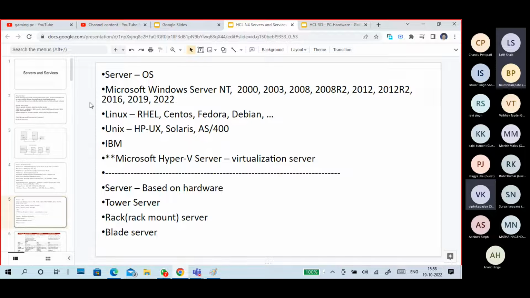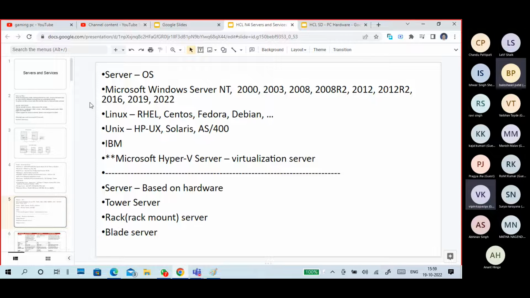Windows server operating systems are there from Windows NT, 2000, 2003, 2008, 2012, 2016, 2019, 2020. Linux-based servers have different versions and different distributions: Red Hat Enterprise Linux, CentOS, Fedora, Debian, Ubuntu Server, and Ubuntu Desktop too. A lot of Linux-based servers, Unix-based servers, IBM servers, both application and hardware based.